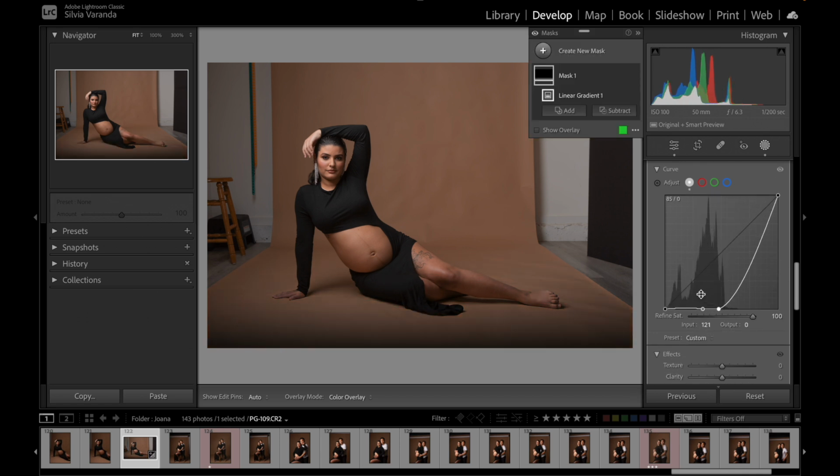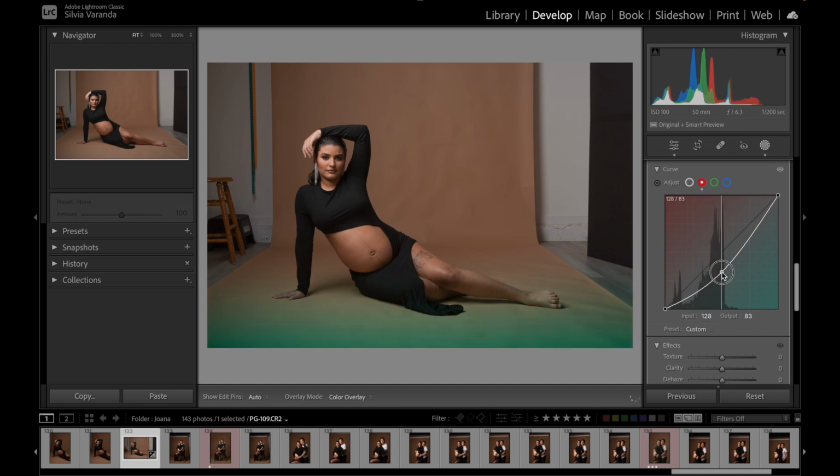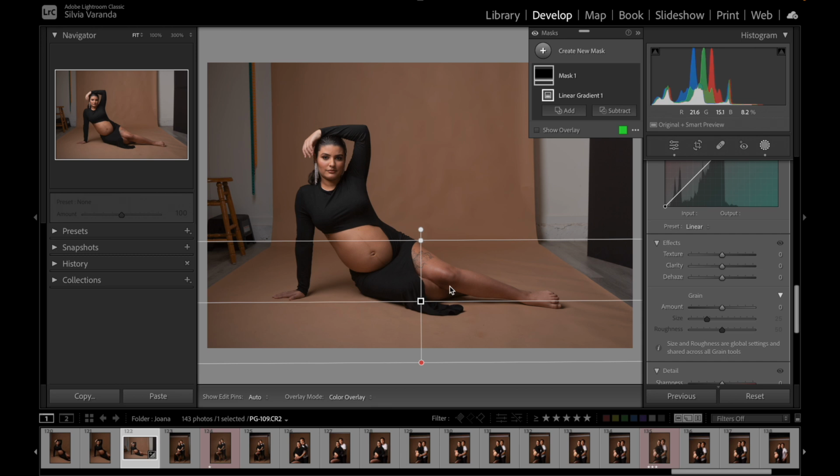So this is something that I wouldn't do right now because again, we are not in the part that we are manipulating the photo. We are just doing basic corrections. You can do a lot of things and be more punctual in where you want to do those changes. So the gradients, they are pretty cool. And with the radial gradient, you will do the same thing. Everything that you can do with the linear gradient, you can do with the radial gradient.